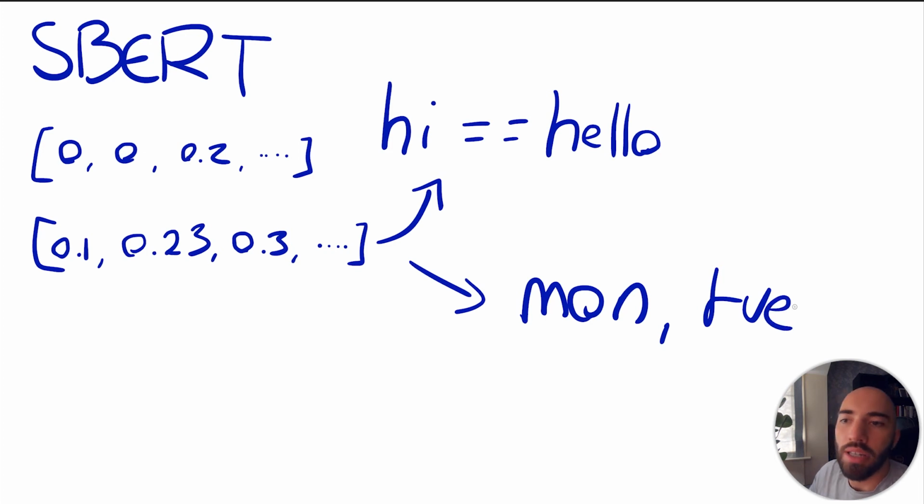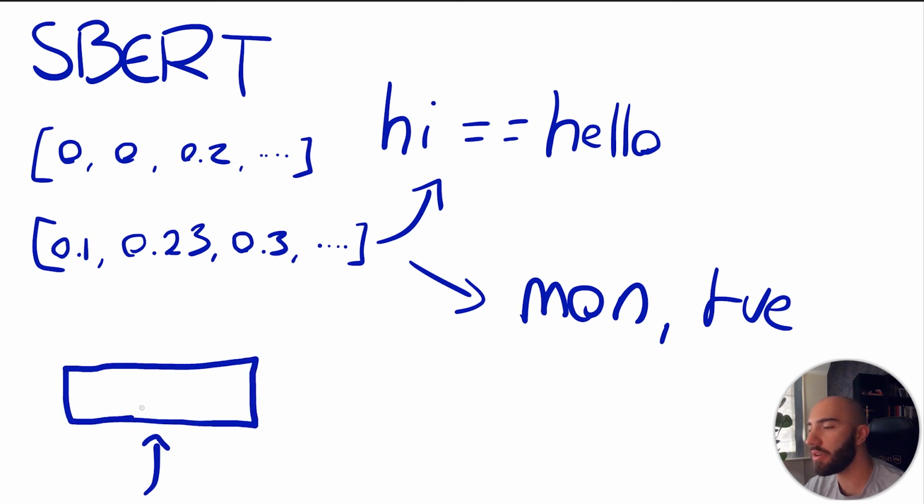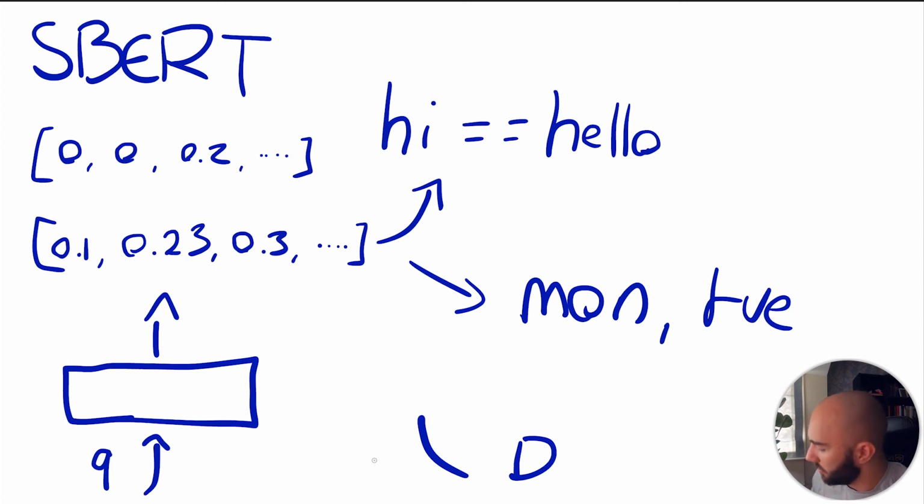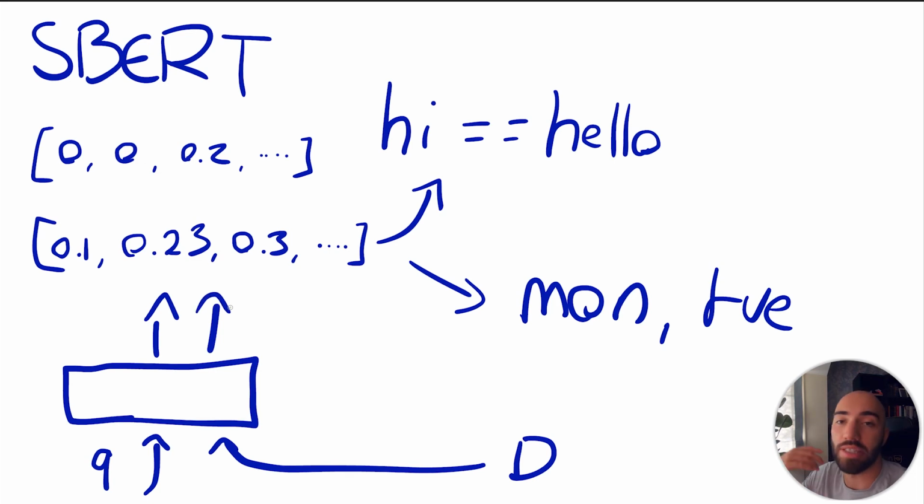Tuesday, and so on. And the way Sentence-BERT works is that we have a transformer model, we have BERT, and our words or our query is processed, it comes in through here, it's processed by many BERT encoding layers, and then we get this dense vector. Now, as well as our query, so Q, so are our documents. They are also processed through the same encoder network, and that produces dense vectors.